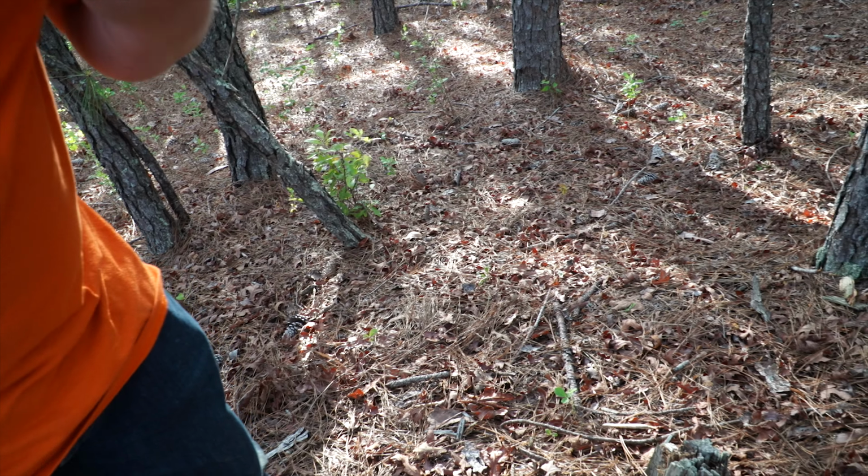Well, we thought about just giving you a tidbit of fat lighter findings, but there's a lot more involved in finding good fat lighter. So one thing is, it never looks the same. It doesn't always look like a rotten piece of wood sticking out of the ground. So we're just going to walk around here and hope we come across some, really. This is some uncharted areas of the property. I don't have enough time after work to come out and explore every inch of the property, but I know my way around.